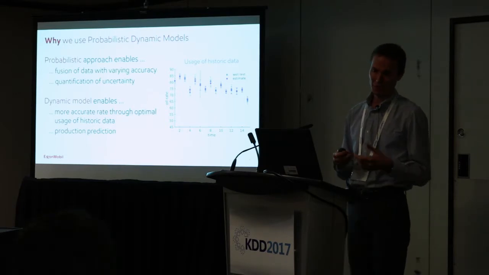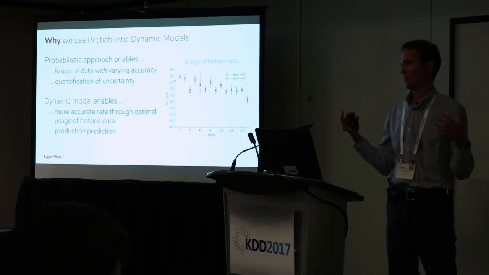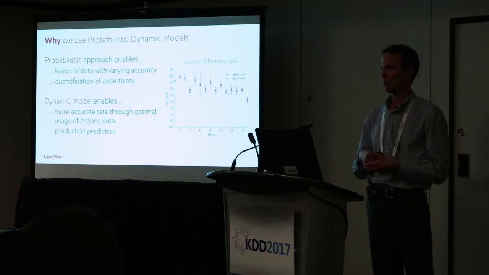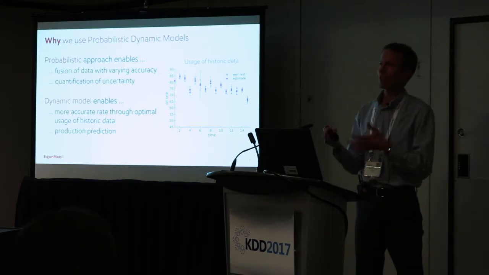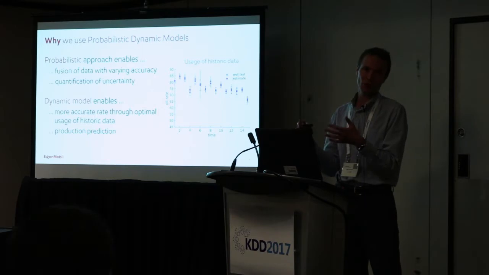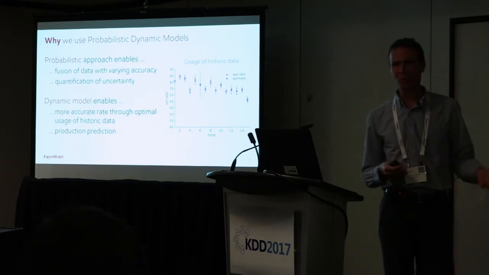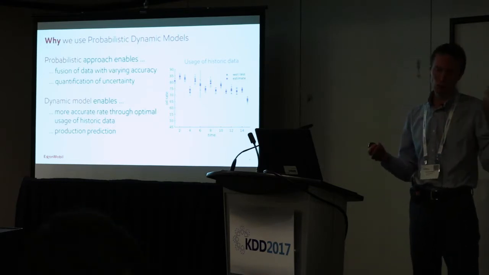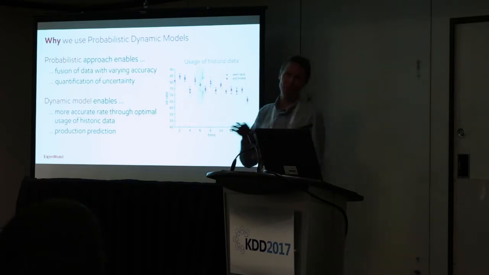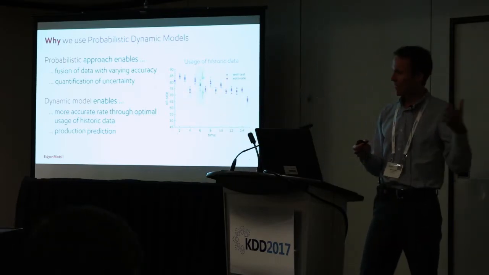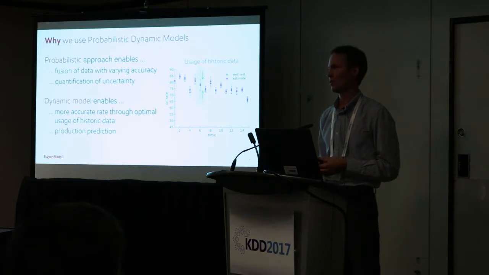Secondly, we have the dynamic model part. What does that do for us? First of all, we can get more accurate rates by combining current data with historic data. Remember I said that we have this water fraction measurement, but we don't get a lot of them. So maybe when you got it today, you can say, okay, this is the current water fraction and we can use it more or less as is. But what do you do when it's a week old or a month old? A dynamic model is a very structural way to use that historic data. So in the example here, there's one measurement where the instantaneous oil rate has a very high uncertainty. By using the known dynamics of the production decline, we can use that past data to reduce the uncertainty in this rate estimate.